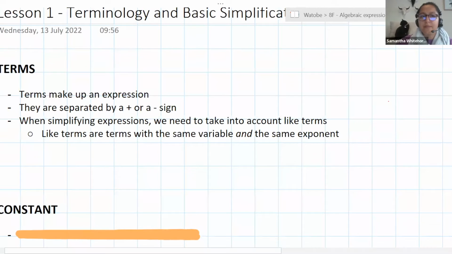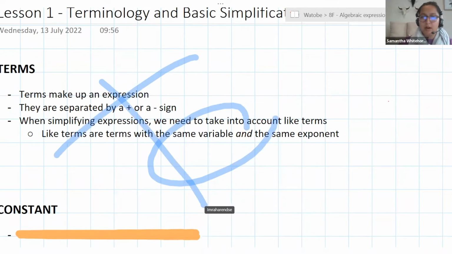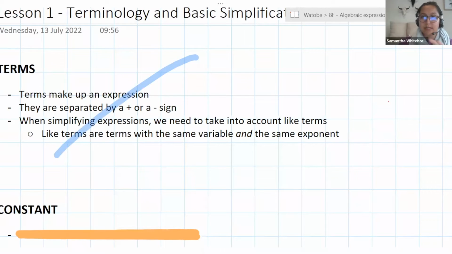So, when we start to simplify our expressions, we need to start talking about terms, and we need to be very, very aware of like terms. Like terms are terms that have the same variable or variables and exponents. When we get into our examples, I'll talk about these again, but we need to be able to identify like terms when we start to simplify. Those are terms. Like I say, take a screenshot so that you've got it, but I don't expect you to write it down word for word. Okay, cool.